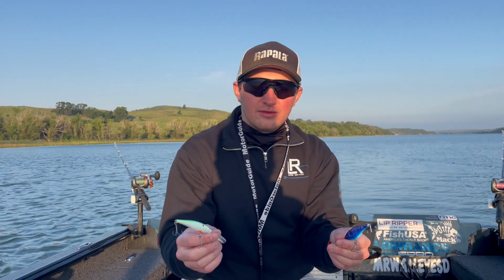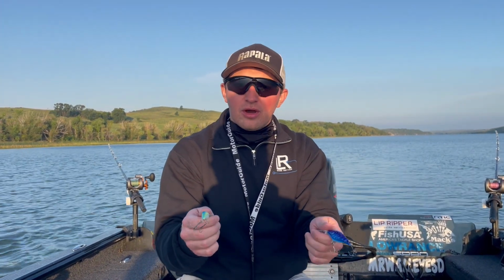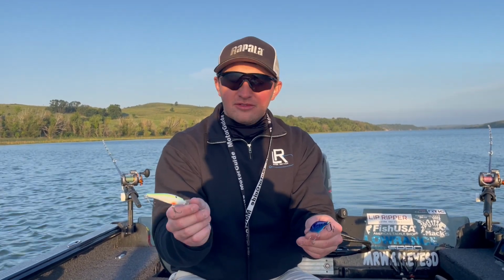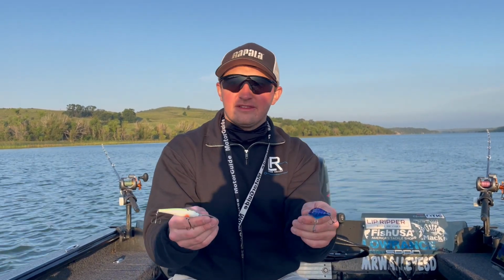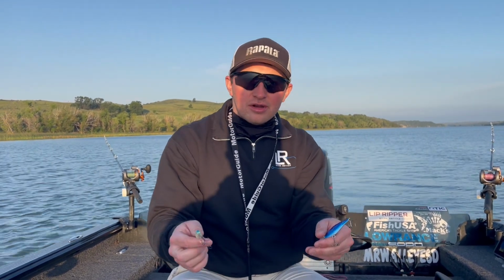These ones do have rattles, and they're a plastic bait, so they do really well in murkier, dirtier water, because I want a little bit more noise, a little more sound going down there. This one has a nice wide action, and this one is still a good action, but not as wide, a little tighter wobble. So this is my next spectrum, whether I'm in murky water or dark conditions.